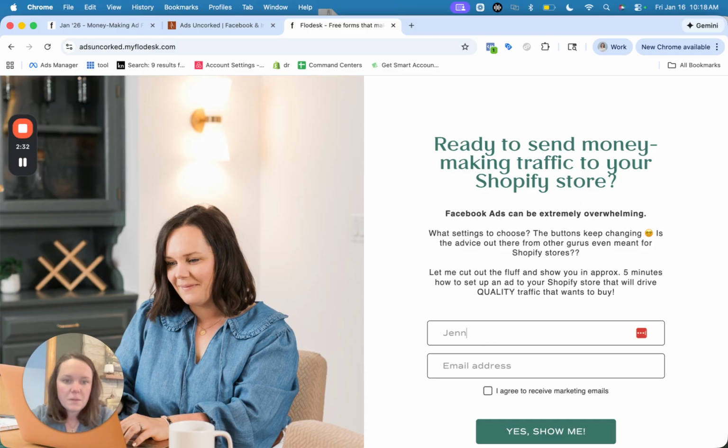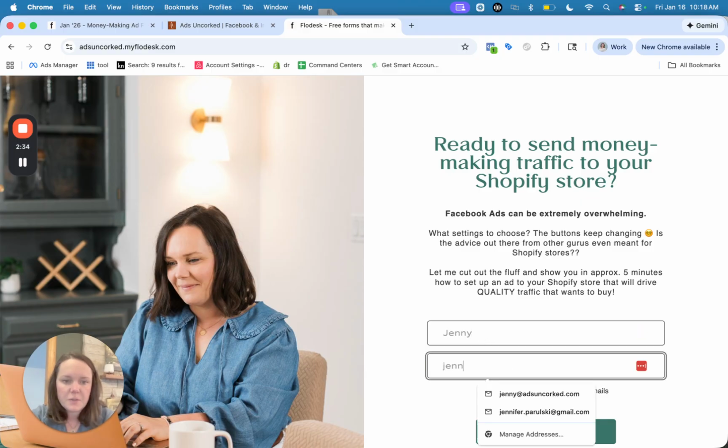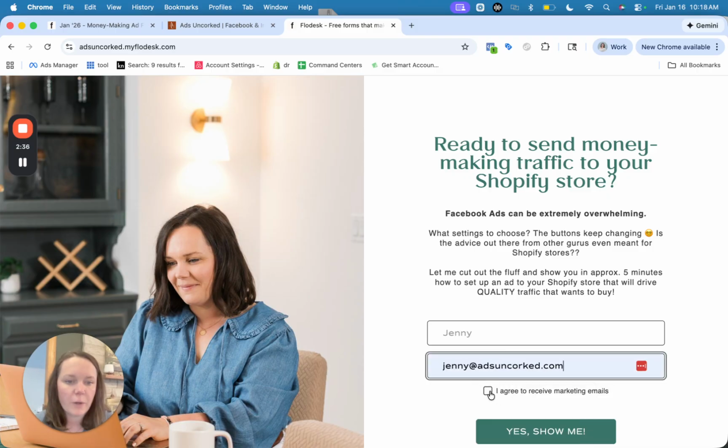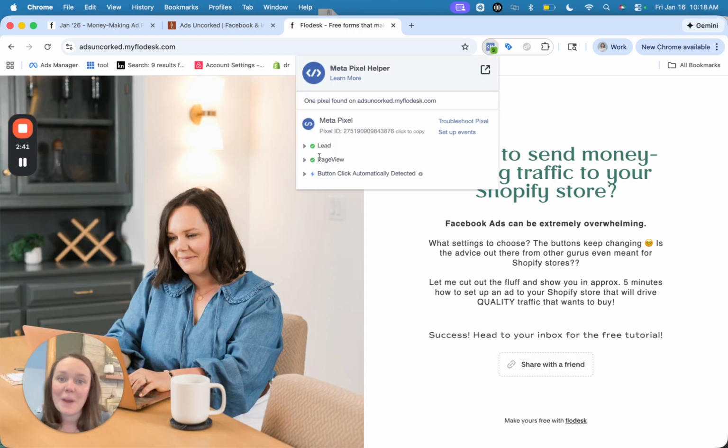And now what I will do is I will just sign up just to see that this is working. And we will click yes, show me how. And now on this drop down, take a look. It shows me that this measured as a lead, which is phenomenal. And if you have my email list growth plus Facebook ads course, this is exactly what you have been needing. Now what you can do is optimize your campaign for leads to really help Facebook know exactly what's going on with your pixel and your form.